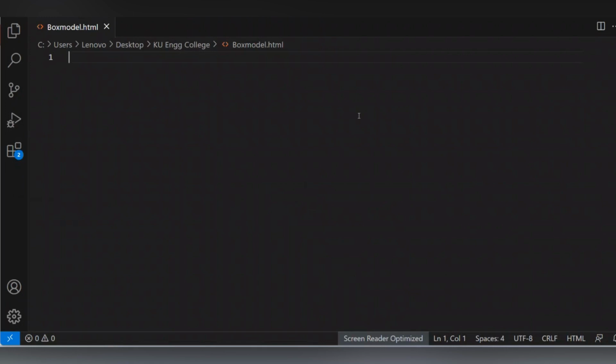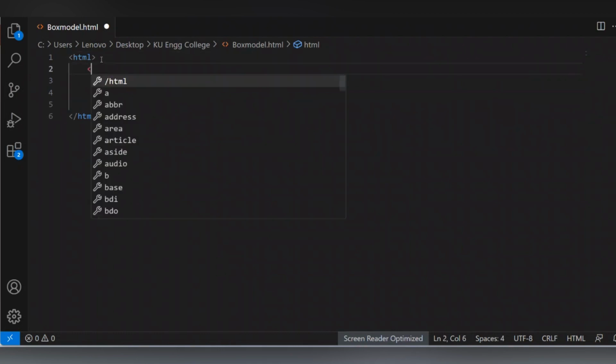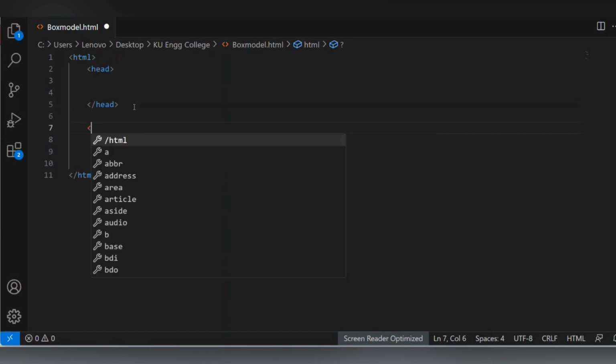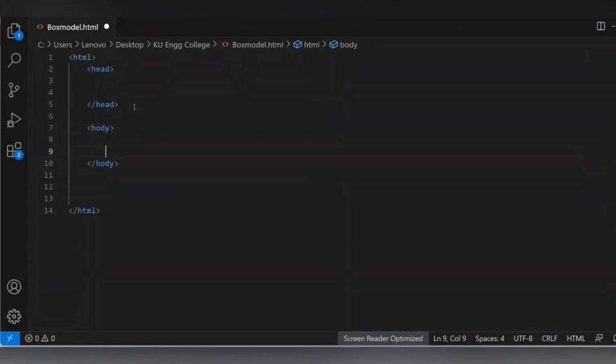Obviously, first we are going to create this HTML, then the head part of it, and then I'm going to create the body.